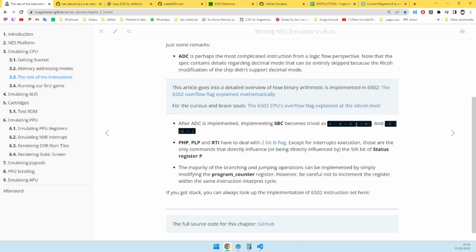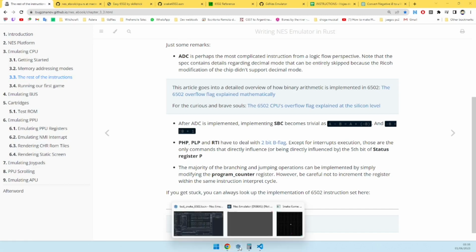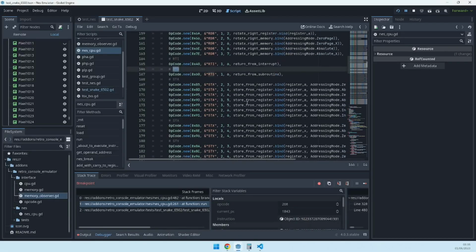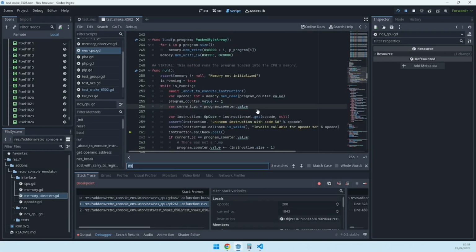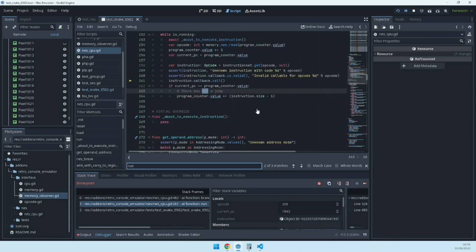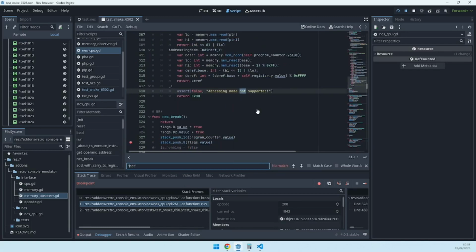ADC is implemented as the subtraction, and -B equals not B plus 1. So we have a not.